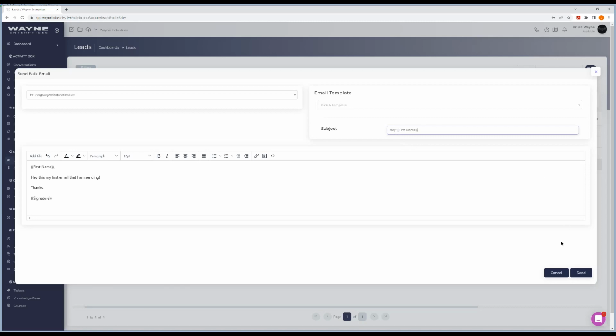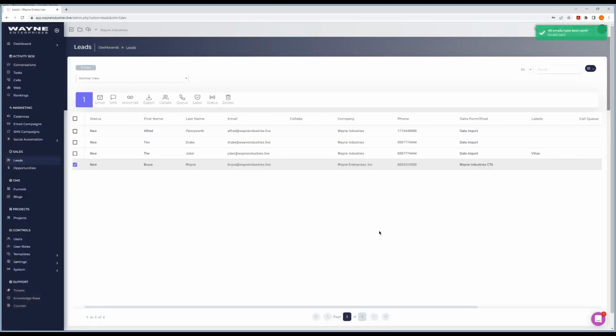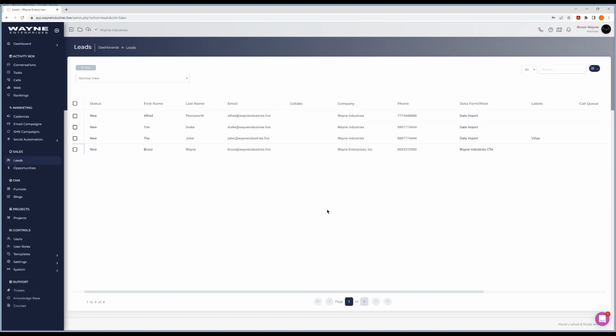When I hit send here, depending on how many I have selected, what this does is actually add this email to a queue. This queue runs, depending on how many are going out, within 5 or 10 minutes. So this is not instant. This didn't actually send the email instantly. You do have to wait about 5 minutes before you're going to receive it if you're testing it out. So this email is added to the queue, it's going out. As soon as it sends, there will be an actual record in the lead of that send. As a matter of fact, it's going to run here in about 1 minute. So I'll go through and talk about sending one-off emails, and then I'll show you the timeline.